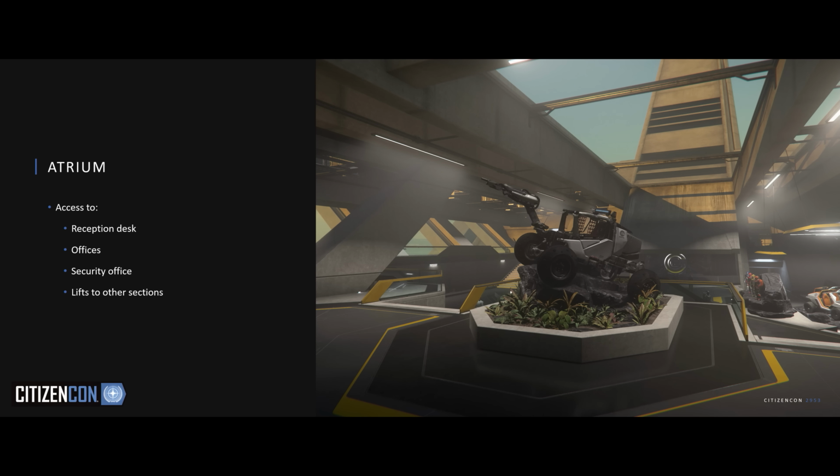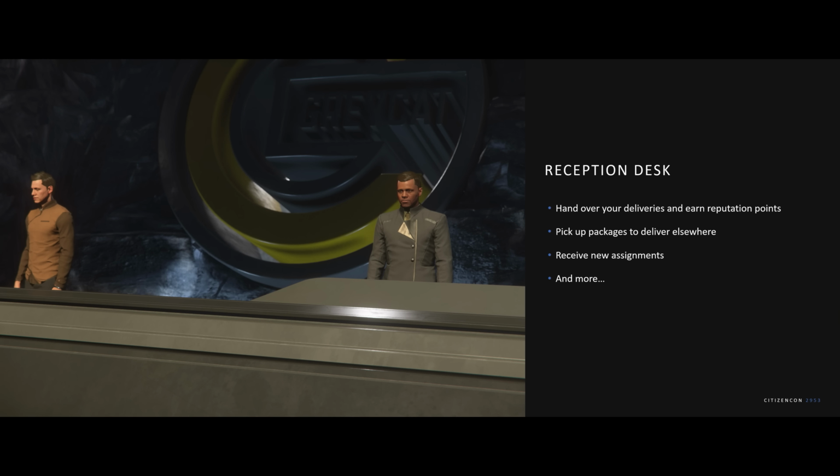You'll find the atrium, which is a central point of the administrative area, providing access to various locations of the corporate space. Within this space, you'll find the reception desk, and as a newcomer, you'll be expected to report here first. So here you can hand over your deliveries or pick up packages and earn reputation points with that faction.